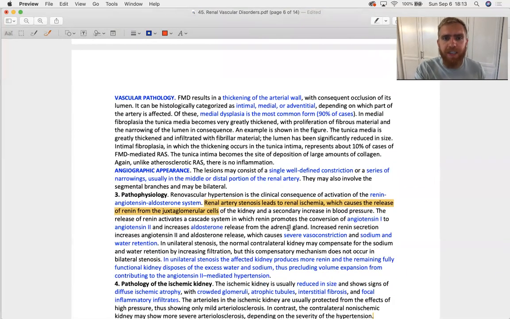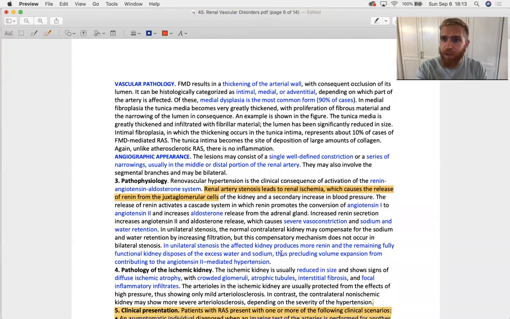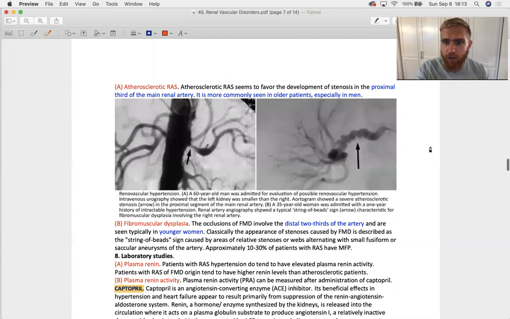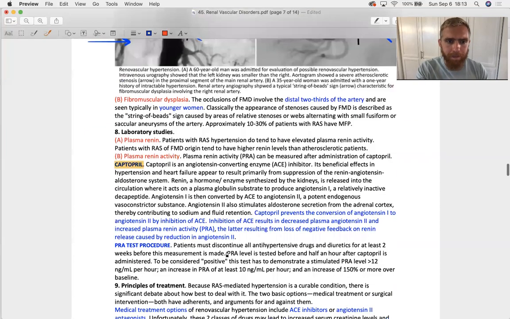And so medial dysplasia means the tunica media swells and grows concentrically inwards and compresses at a little slice of an artery. And when that happens at multiple points, you get this beads on a string appearance like you see in the right picture in this double panel here. And then on the left, what are we looking at? A focal renal artery stenosis right next to the aorta. And so you're saying this patient's got atherosclerosis. So atherosclerosis is a disease of the elderly. Fibromuscular dysplasia favors middle-aged women. That's it. You know it.